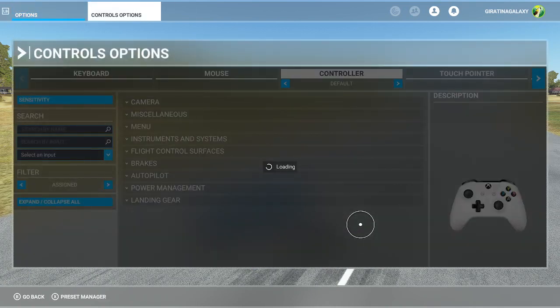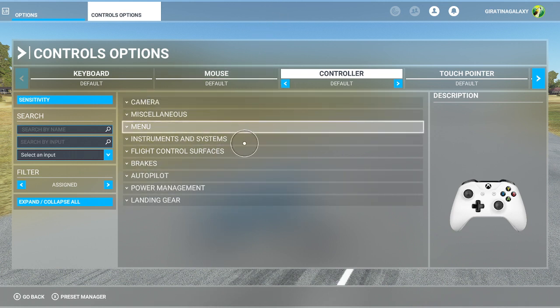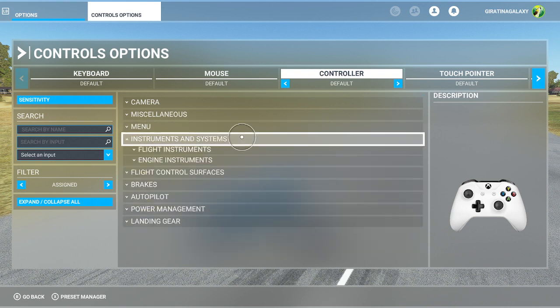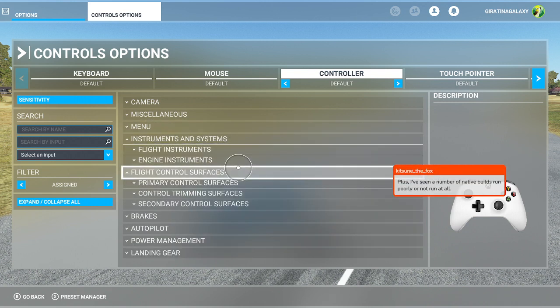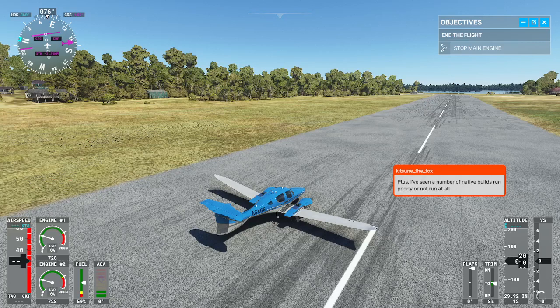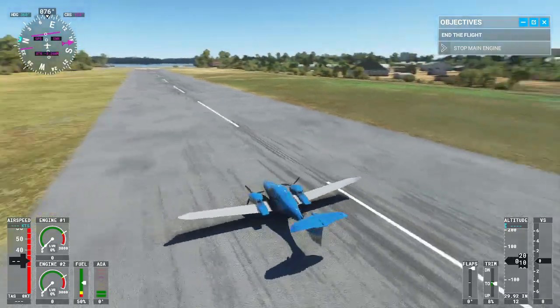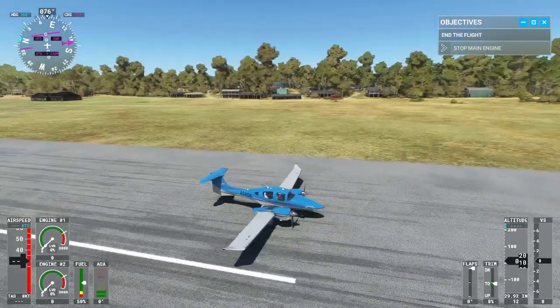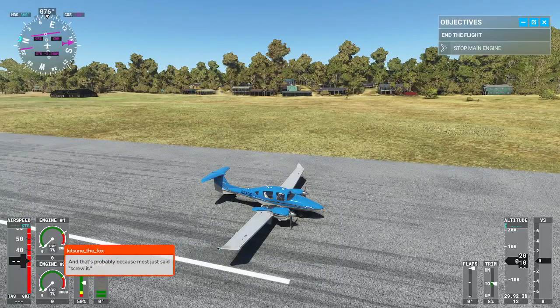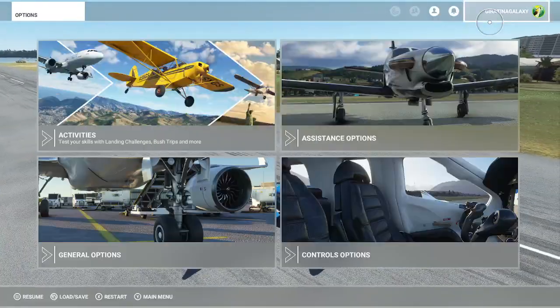And for companies, training people and getting people acquainted with Linux and its multiple flavors is a large investment. This is also true. Engine instruments. That's probably it. Now, RB. I stopped the engine. Flight sim, I stopped the engine. I did the objective. Why is it not turning green?